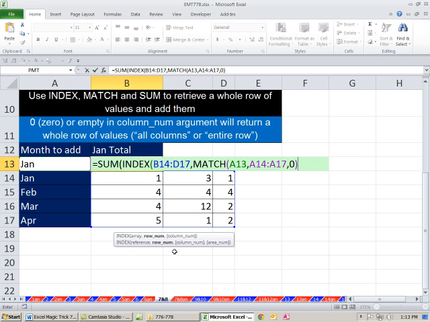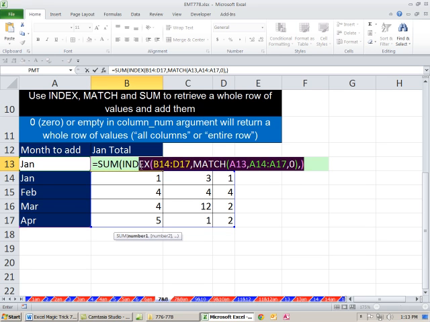You got to be sure and type a comma, get to the columns, and 0 or empty means give me all the columns. So it would give me those 3 columns. I'm going to highlight this and F9 it. Just that part, F9, you can see it shows commas. The way I remember array syntax is comma starts with a C, and columns start with a C.